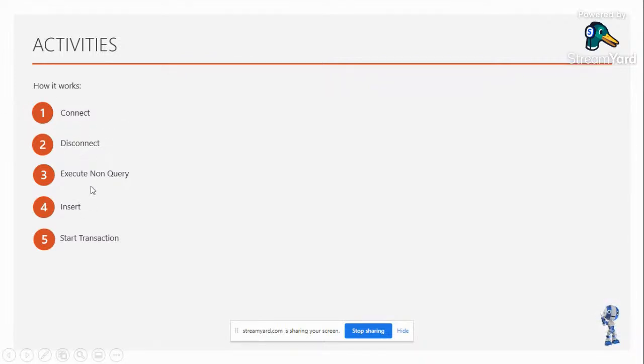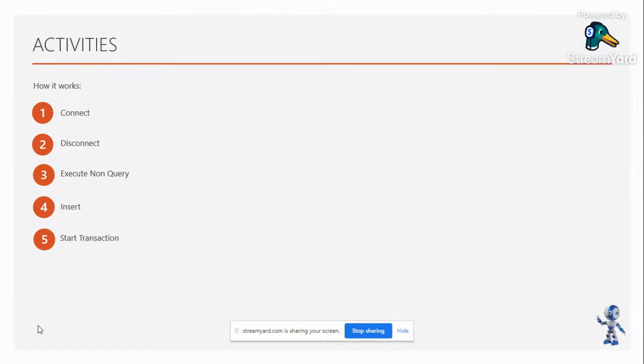And then next, Execute Query. Here we simply use select statements. If your aim is just to retrieve the data from the database and save it in the form of an Excel file, then simply use the Execute Query activity. I'll show that. Put your query in the Execute Query activity, and it will retrieve the data in the form of a data table. You just write the data table into an Excel. So that is Execute Query.